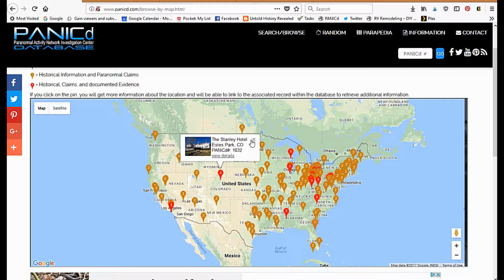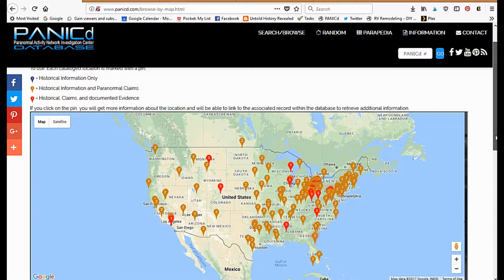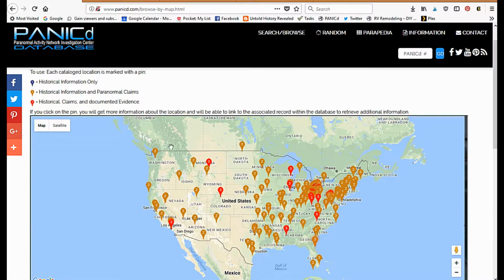But these pins actually mean something. If you look at this chart right up here, if it's red, that means in the database that location has evidence to support or debunk claims. If it's orange, that means the location has paranormal claims. And if it's blue, that means we've only added it and only have historical information.